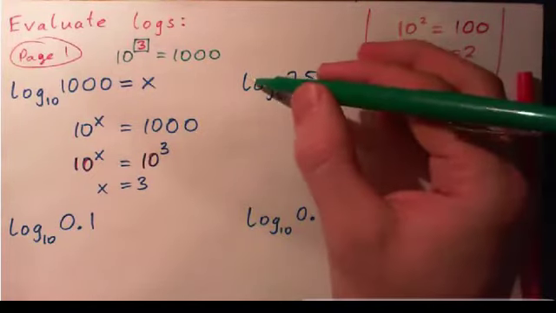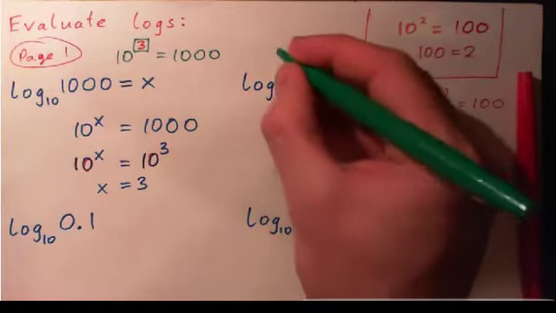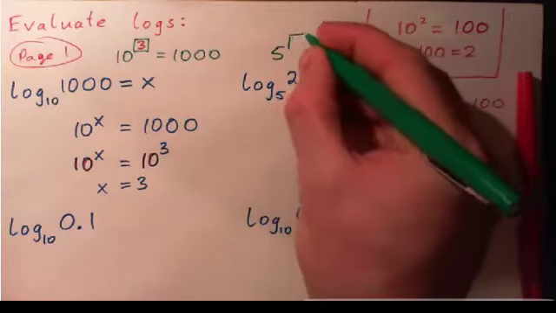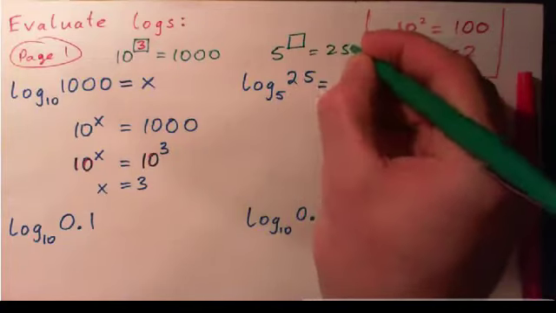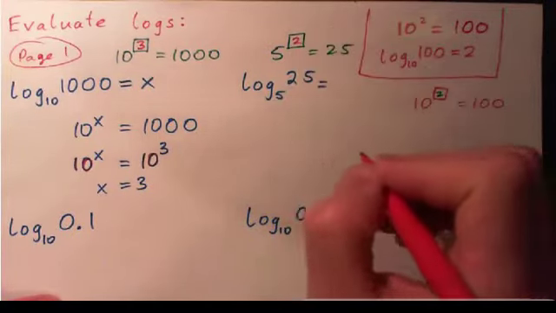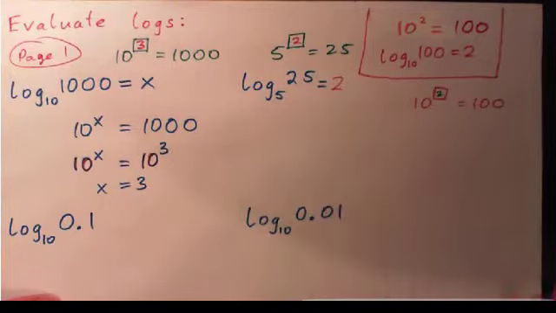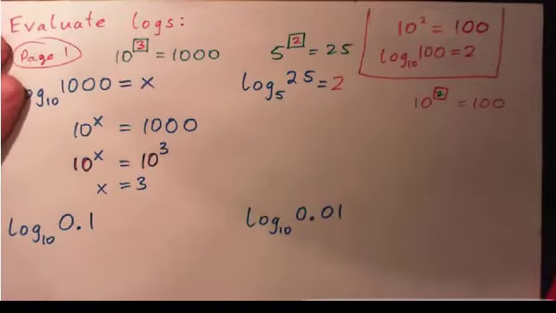So like if I'm getting log base 5 of 25, I'm basically asking 5 to the power of what gives 25. Can you write down the answer to that? Is the answer 2? 5 squared is 25, right? So log base 5 of 25 equals 2, right? So you can just do it that way, I guess.